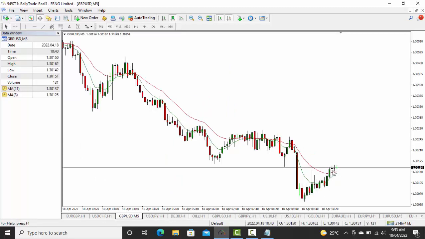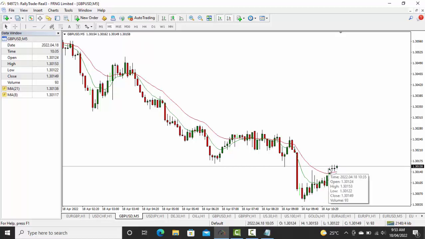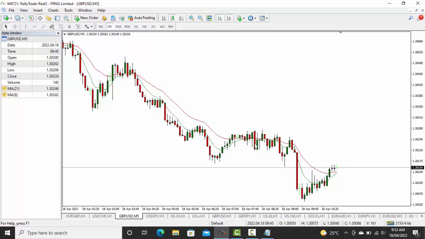It's part of the rules I told us earlier that when the red is above the green, price should not trade above the moving average, because currently, based on the location of price, these two moving averages are acting as support to price, and you are not expected to sell at supports. You sell at resistance only. That is very important. You also need to keep that in mind. Do not take a sell trade at support, only sell around resistance, and that's why we will be looking for sell trades below the moving average. Yes, that's a resistance level according to this particular strategy.